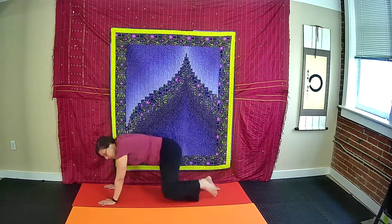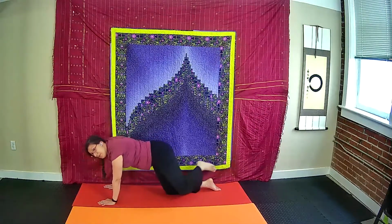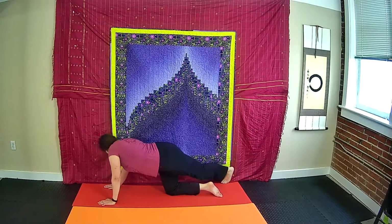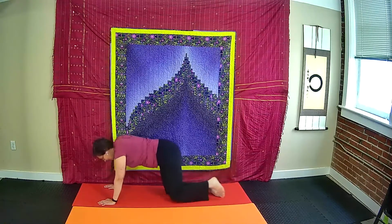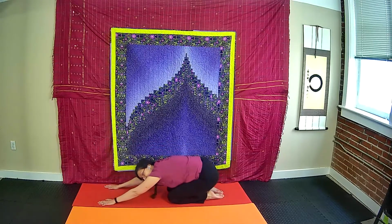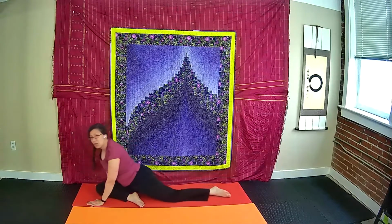Once more, we'll bring right knee up toward shoulder, elbow, and drag it back behind you. Tuck your toes under, stretch, and then look toward your heel past your left shoulder. And then both knees down, hips drag back toward your heels. Lift up, and now your left knee is in the pigeon.